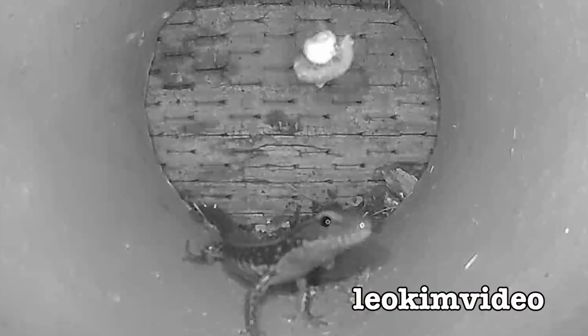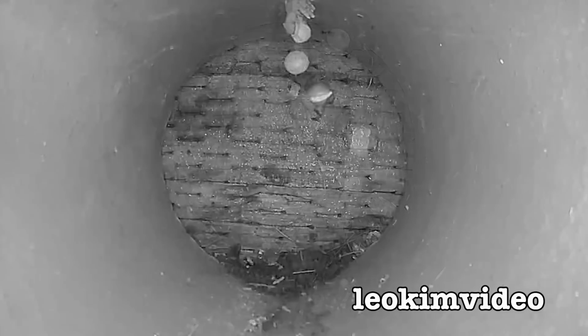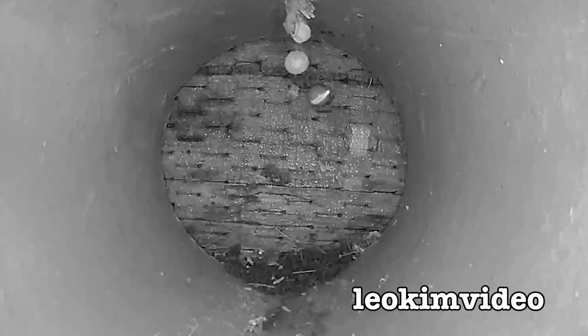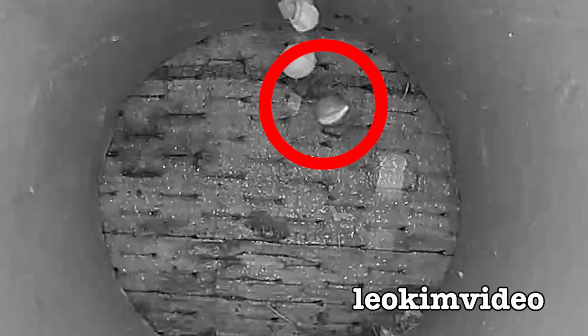But later on that day, and it was darker by then, the skink reappeared, licking its lips, and for all I knew, it had just devoured a redback spider. But miraculously, and it was almost 2 days after, I noticed the spider was back in the terracotta pipe. It must have been given a huge fright from being grabbed by the skink.